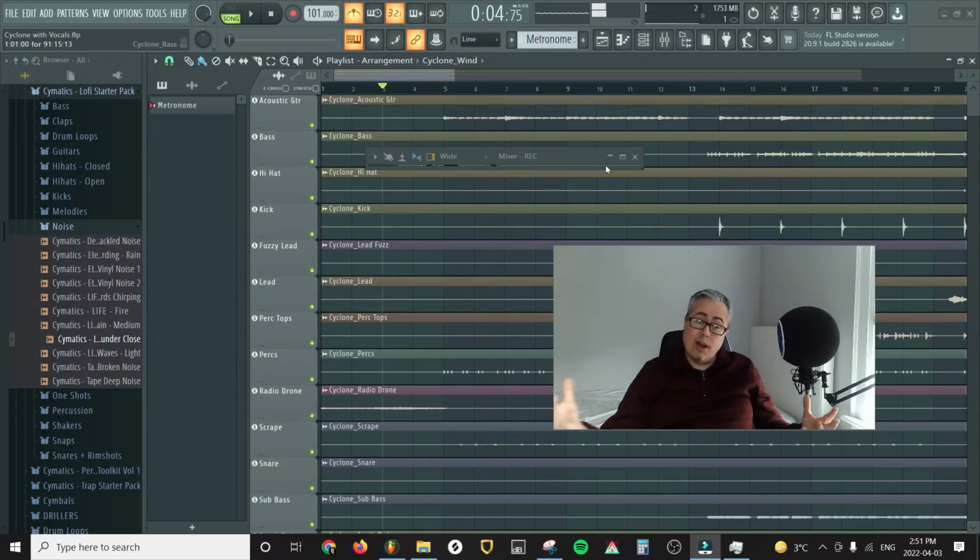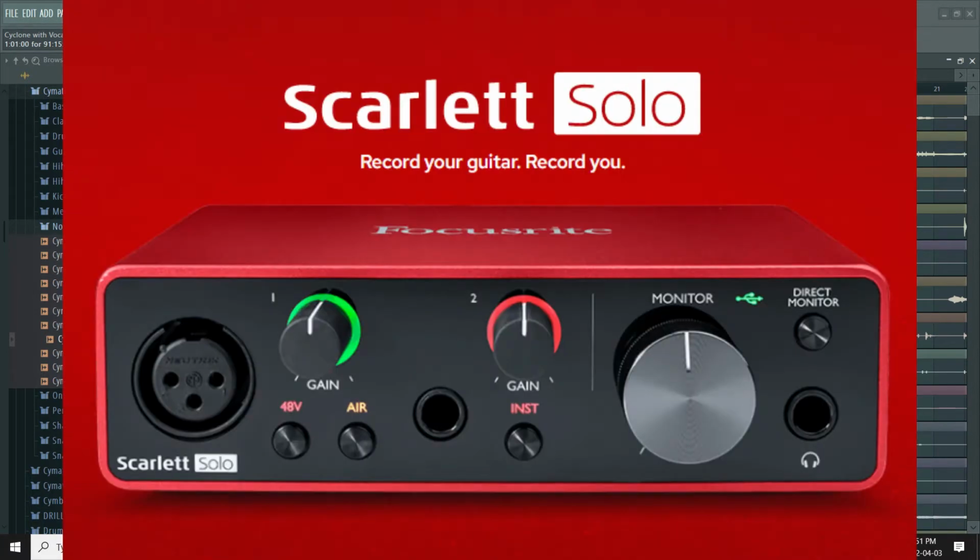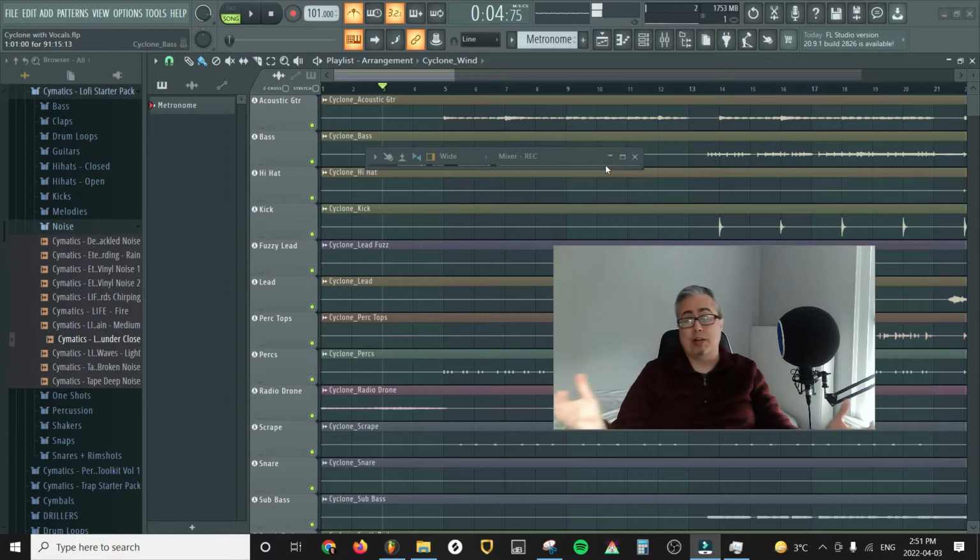All right, let's get right into it. Let's learn how to record in FL Studio. And it's a lot easier than you probably think it is. So before we get started with the actual recording, just make sure that you have a USB audio interface. I'll show you a picture of one now. You will need a set of headphones, and you will need a microphone and some sort of microphone stand.